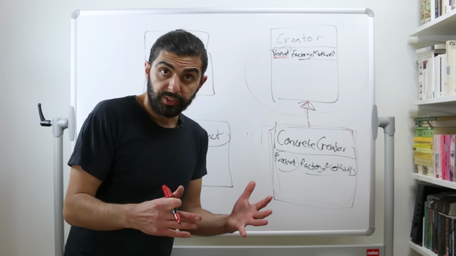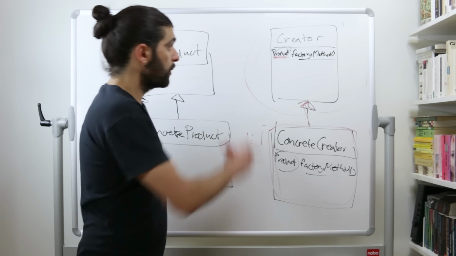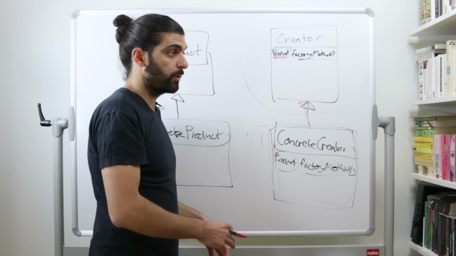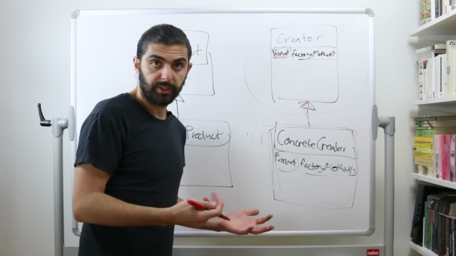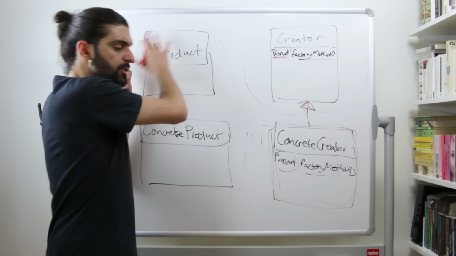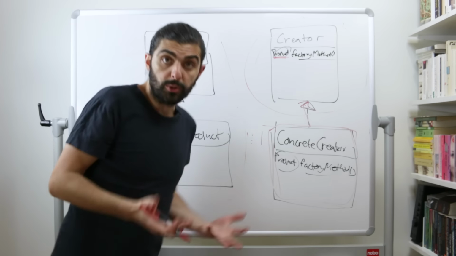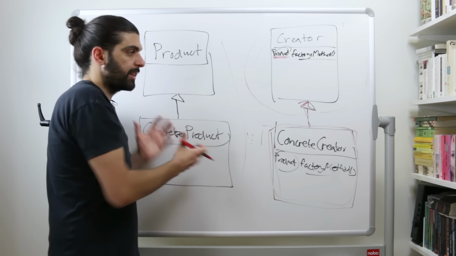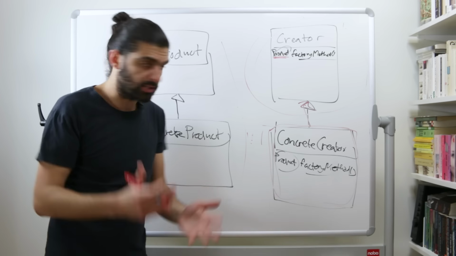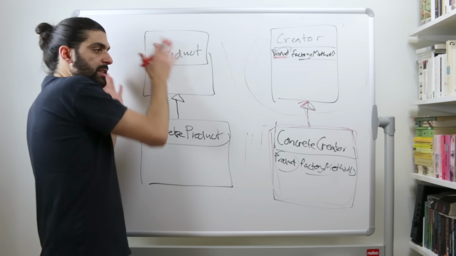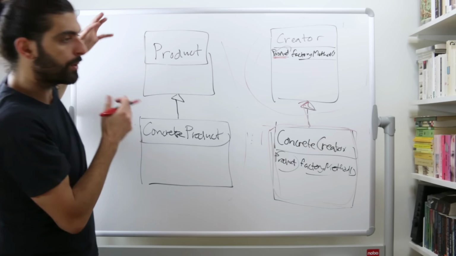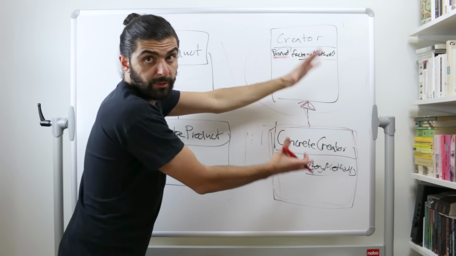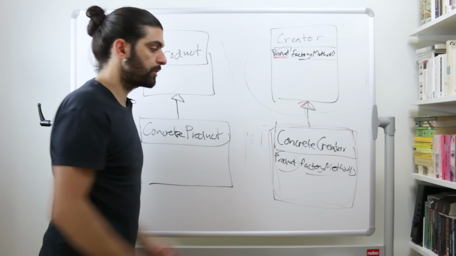Going back to the discussion of responsibilities, this side over here is responsible for creation, for how to create something. And this side over here is just the stuff that we want to create. So this is sort of the data that we want to produce. And again, it's not actually just data, so perhaps it makes more sense to think about it as a product, but it's this kind of stuff that we want to produce, and how we produce that is defined by the factories, is defined by the creators.